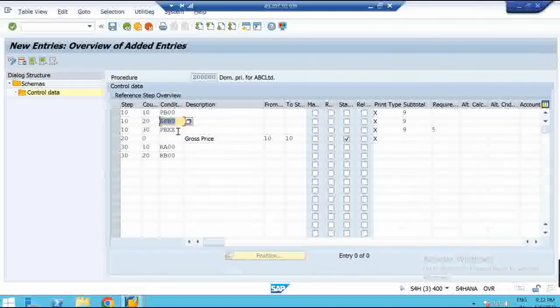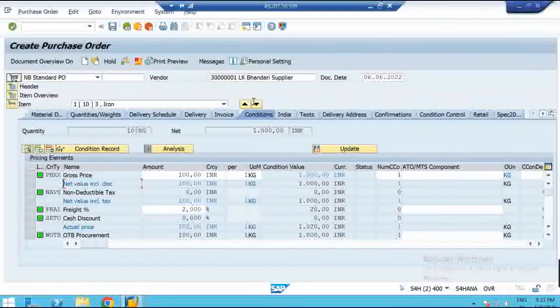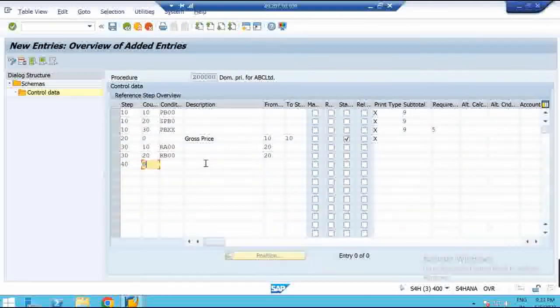In some POs no value is maintained, and at that time we have to put it manually in PBXX. So it will calculate based on 20 only. So 20 is the final gross price, and based on 20 it will calculate. Now after discount, how much it will be, I am just copying the same thing: net price, net value after discount. From where will it calculate? From 20 to 30.